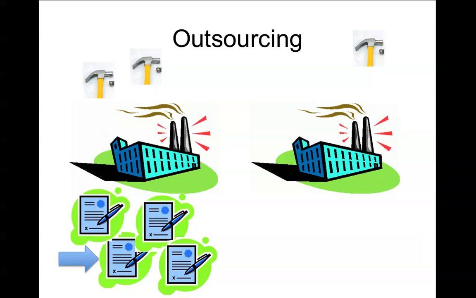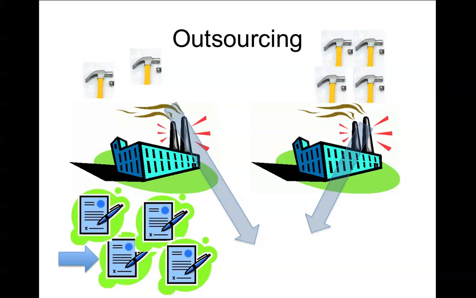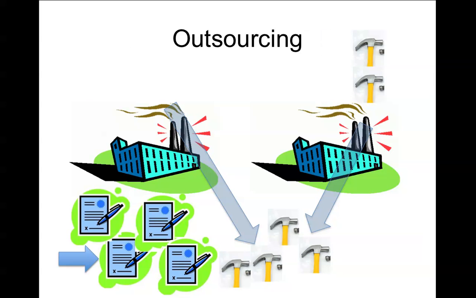So in this case, the other factory is making their hammers. They look just the same. It's just made by another business, but they're sold to the customers the same way, and the customers don't even know any difference. So the customers get their hammers from both factories. Everybody's happy, and the business that originally got the orders is happy because all their customers have got their needs fulfilled, and the other business is actually pretty happy because they've got some extra work coming in from this other source. So it's a good situation for everybody.